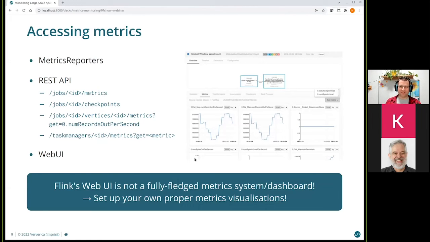However, I want to give a friendly advice. Don't really use Flink's web UI as a metrics dashboard. Whenever you're serious about your application, create a real dashboard in a real metric system. Flink is not aiming to be a metric system. So Flink's web UI is, let's say, rather limited at displaying the metrics. You can't do things like aggregations. You cannot combine different metrics into a single graph and a few other things that a typical metric system has. So if you want to go into monitoring, I recommend that you set up your own metric system, connect Flink to it, and then have a proper dashboard.